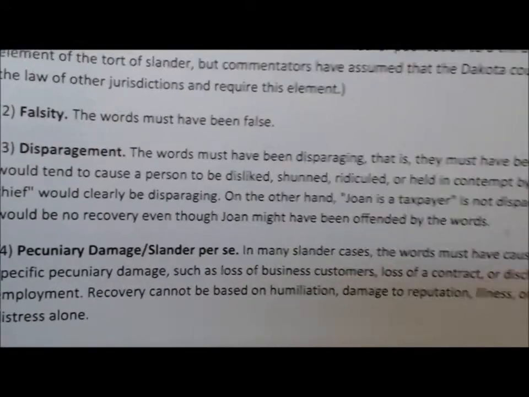Okay, now what facts do we put in? Well, the facts we need to put into the general allegations or the body of the complaint are the ones that meet the elements of the cause of action. Now, what are the elements of the cause of action? If you look in the actual scenario on the last page, there's publication, falsity, disparagement, slander per se. I don't know if you can see that or not. Those are examples of the legal elements that we need to meet in the complaint to survive in court and pursue the case.